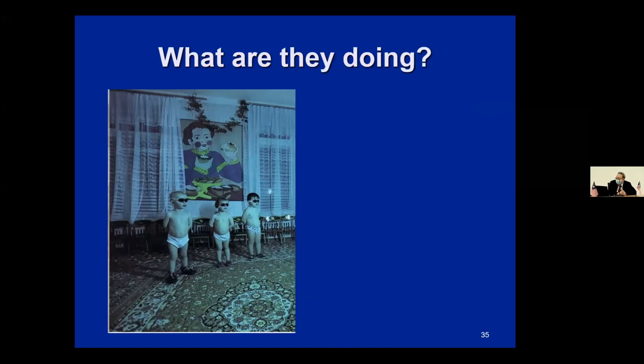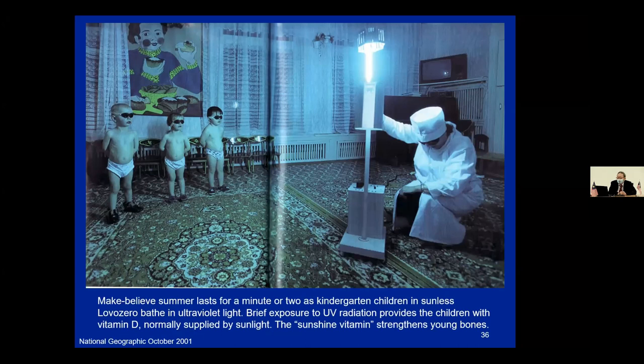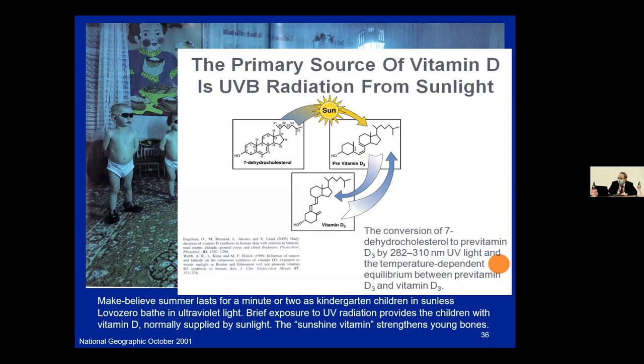And finally, what are these kids doing? It's quite interesting. Now, this is from National Geographic. You wonder what they are doing, lining up wearing sunglasses. And this is somewhere in Russia, right? Long winter, no exposure, you need sunlight. And they have this UV lamp, right? It's B and A, mixed spectrum for healthy growth. So we know that it's important. It is the source of vitamin D, right? UVB is necessary. You can see this diagram just illustrates the importance of the sunlight, the UV, to stimulate vitamin D, which is important for bone health. Okay. With that, thank you.